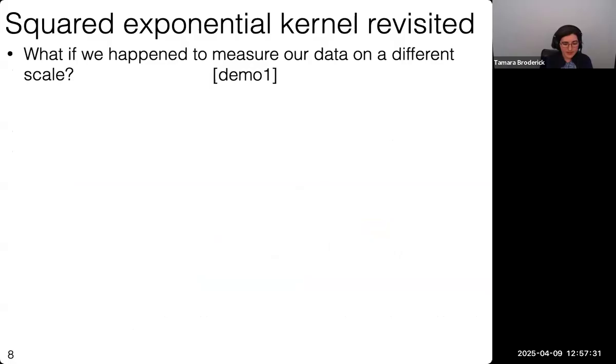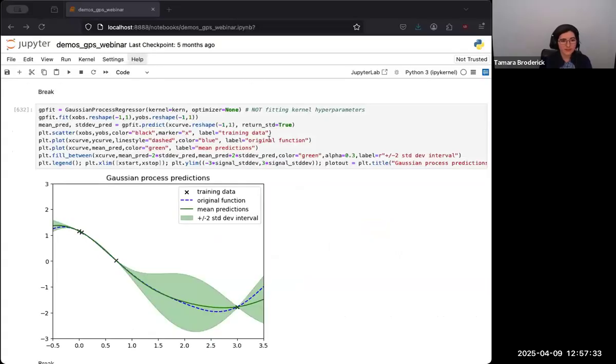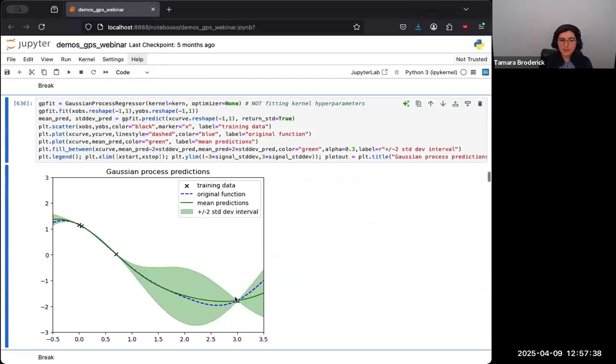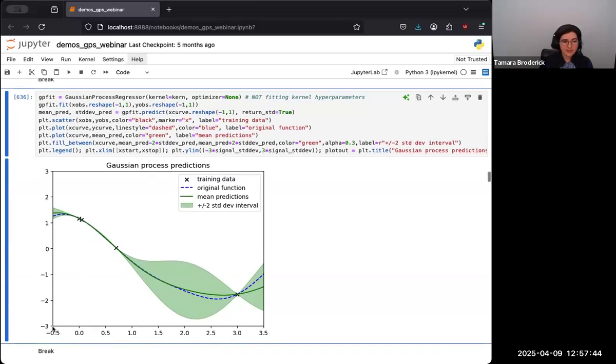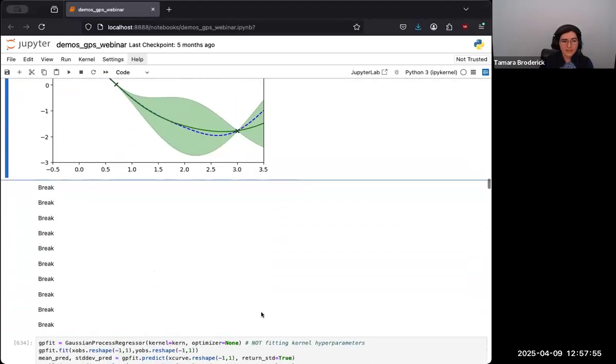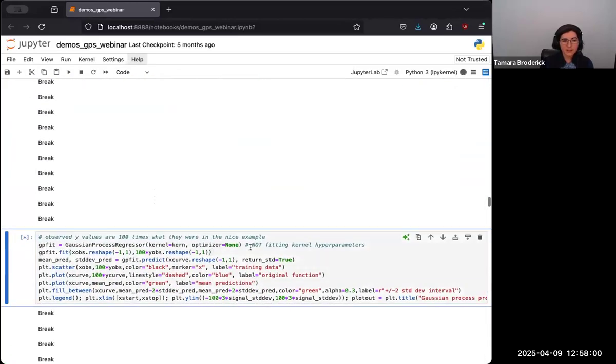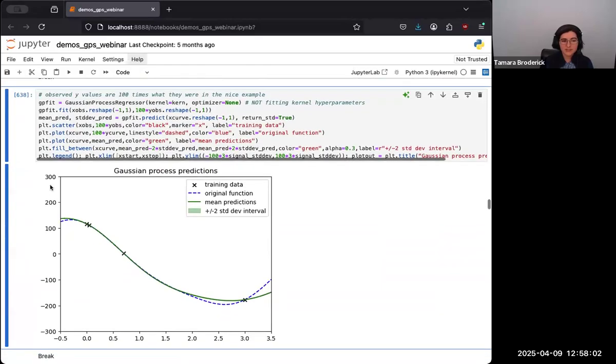So now going back to the demo, we should be seeing the demo again. We saw that if I had this data, it seemed pretty reasonable that I have a lot of uncertainty when I'm away from the data points, and I have less uncertainty when I'm near the data points. Notice that our Y values are measured from -3 to 3, and our X values are measured from roughly 0 to 3 and a little bit extra on either side. So the thing that I'm going to change now is, what if we had measured our Y values on just a different scale?